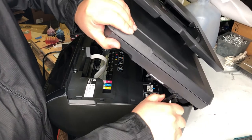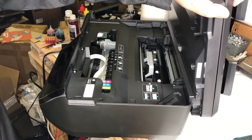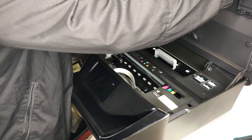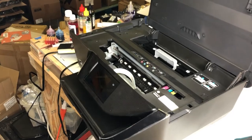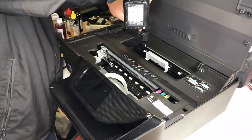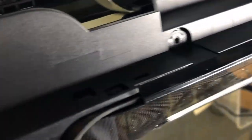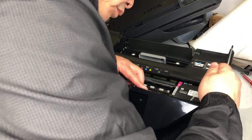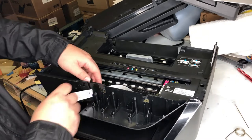We need to remove this hinge to open up the scanner. There's no good way to remove it — just put the force to bend it forward. It's helpful if you have a screwdriver to help your hand bend it forward, and that's going to make it detach. After it's detached, have something in the back to hold the scanner straight up. Then you can remove the 10 screws. To remove the top cover, there are two tabs behind the LCD panel — you need to push them in. Now we can remove the LED panel by disconnecting the white cables. Then the top cover can be removed.